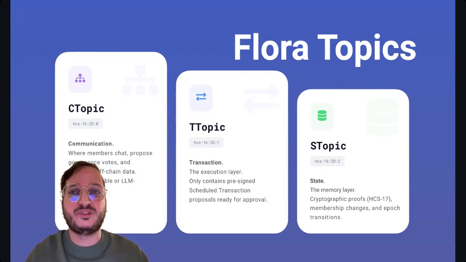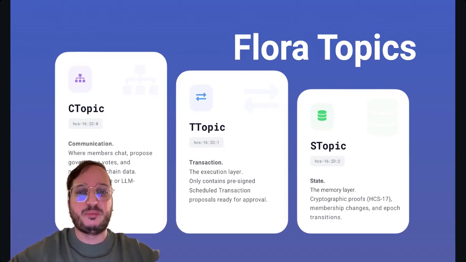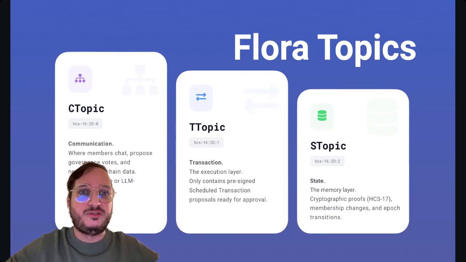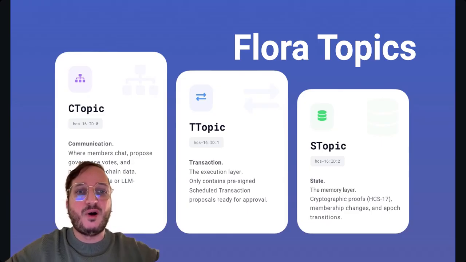all of the petals will come together. They should generate the same state hash, and that state hash will now go into the state topic, and that is a proof showing the current state of the appnet. The state topic is a SHA-384 state proof of the current state, and it proves consensus inside the Flora. So, for example, you could use the state topic for things like asset prices, database entries, or an index of all the items in a registry.